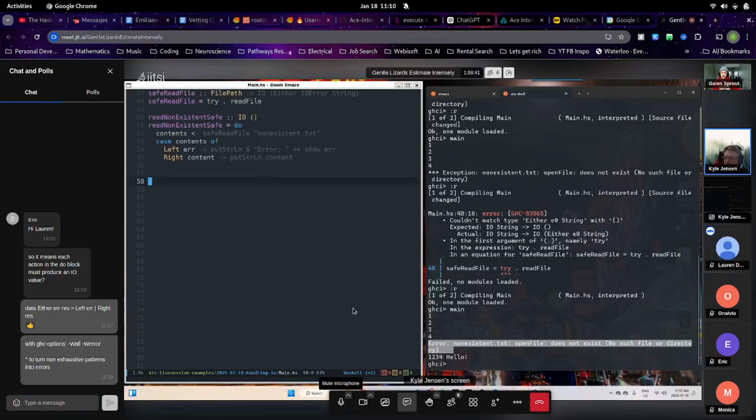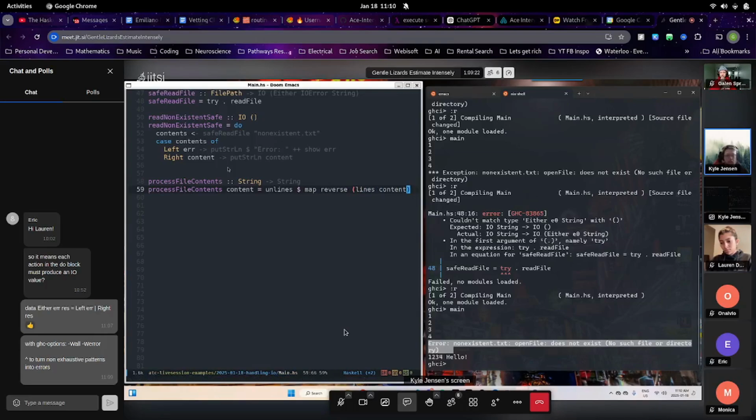So what's next here? I'm going to show an example of isolating IO to the boundaries of the application and then using a pure function to actually process the file contents. All this is going to do is take a string, split it into lines, and reverse each one. We'll use some functions that you may or may not have seen before, but that's okay. Map reverse over the lines of the content.